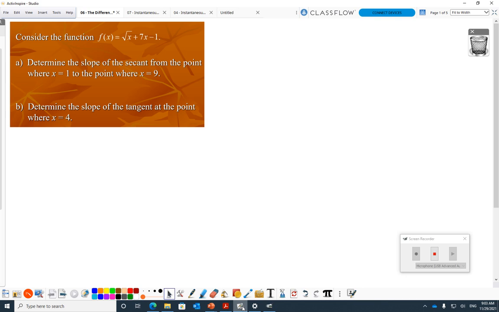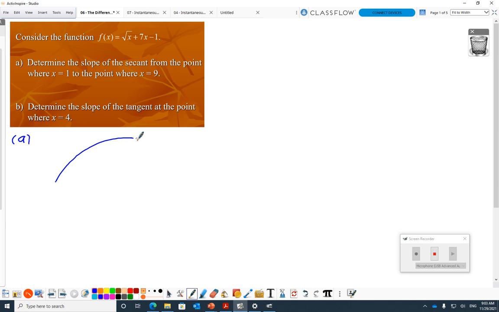Well, I'm going to draw a little picture. I'm not going to pretend I know what root x plus 7x minus 1 looks like in my head. And I don't really need to visualize what I'm looking for. So just imagine that in part A, this function looks something like that, some kind of curve. And maybe you remember this from advanced functions, me just drawing a random curve to go, okay, this thing's curved up, it's curved down. I don't really care.